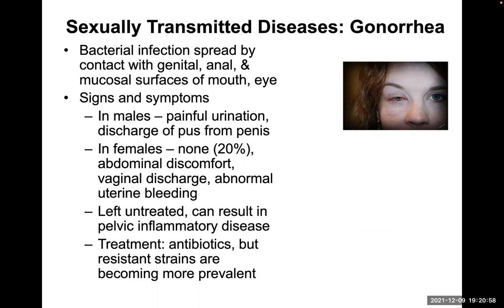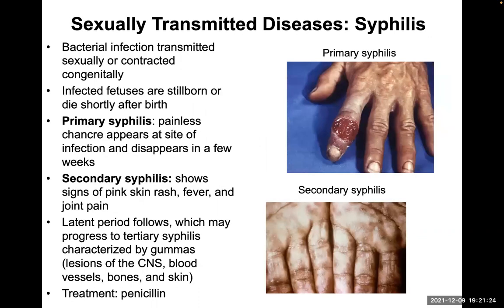But some of the more common STDs that exist, so we have gonorrhea, it's bacterial in nature. A lot of the bacterial STDs, one of the big risk factors associated with them is the development of what's called pelvic inflammatory disease, which causes scarring, and if left untreated, can render somebody infertile. And like I said, anything that's bacterial in nature is treated with antibiotics. So those diseases would include gonorrhea, syphilis.